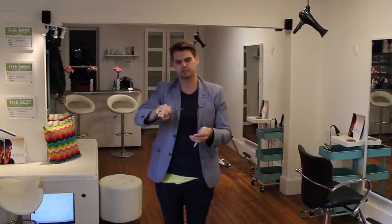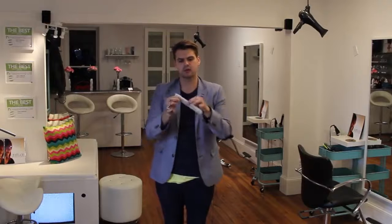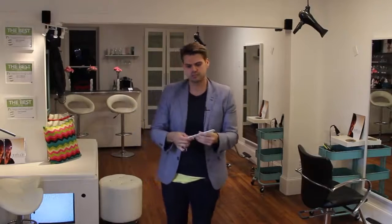Then all I do is flip my hand around, add my thumb in, and then I can work it up and down this way. Once you've got that motion down, it will become a very natural feel for you when you're holding your scissor. The other thing is how comfortable you are with your comb. So here's a little exercise I like to do to work both in my hands. When I take the scissor, I've got it so I can cut correctly. So no matter what, I'm just moving that one blade.